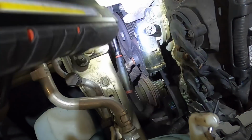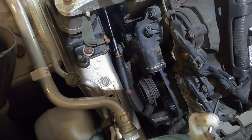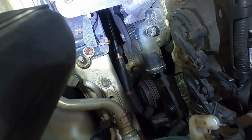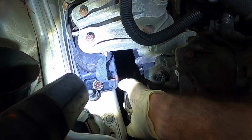Let's just check all the pulleys once more. Looking good. Crank, AC, water pump, alternator. And out back over there is the power steering. That's good. Let's just fetch my ratchet. We're hot. We can get out of here.